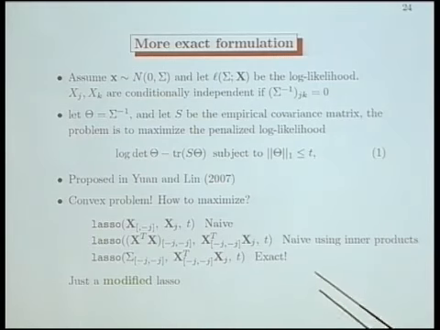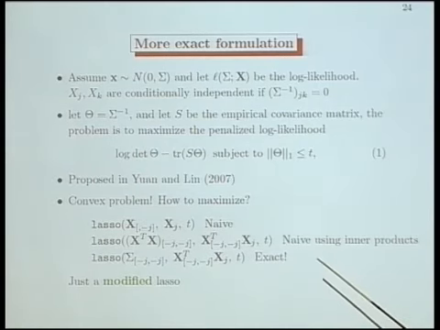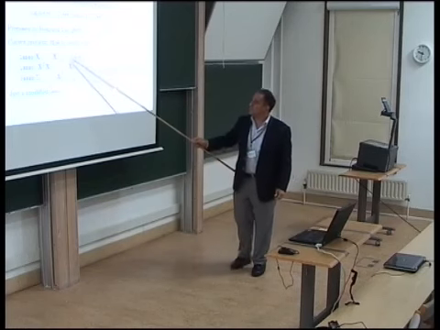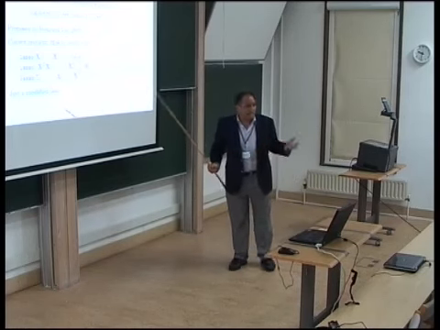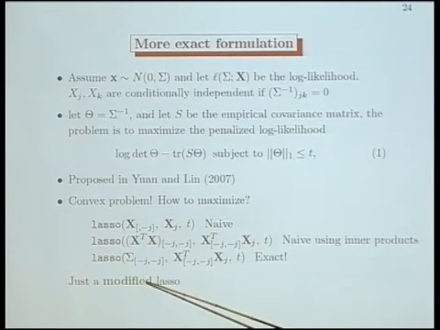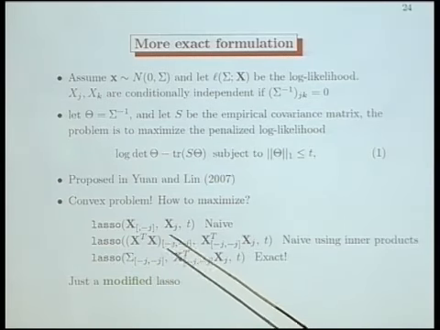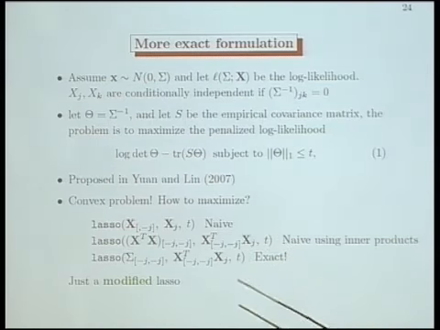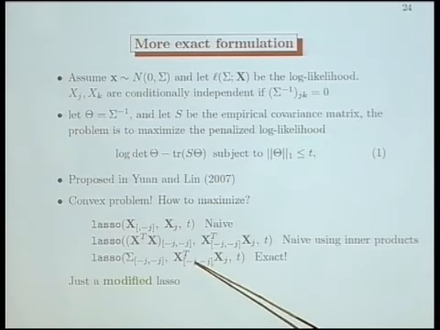Think of the graphical problem we're solving here. The node at a time algorithm says do a regression of each guy on the other guys. But the problem is not actually p separate regression problems, right? They're actually coupled together on a graph, right? So when I learn something about sigma from one node regression, I should use that in the other regressions. They're sharing sigma. When I do the node at a time algorithm, I'm not acknowledging the fact that sigma is common, right? This explicitly acknowledges the fact that if I learn something about the covariance between two variables from one regression, I got to use that in the other regression.